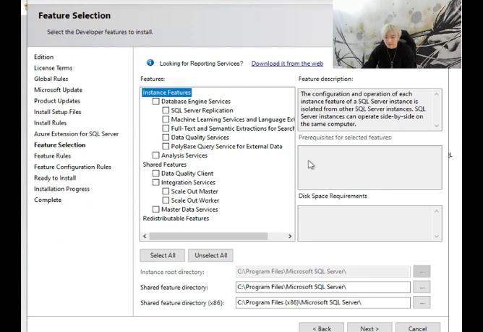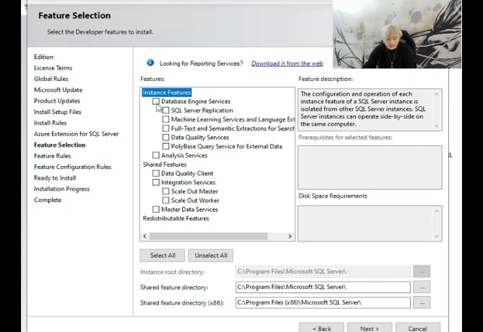Now here comes the most important step in the custom installation, which is the feature selection step. This is where we decide what components and modules we want to add to the SQL Server Developer edition.